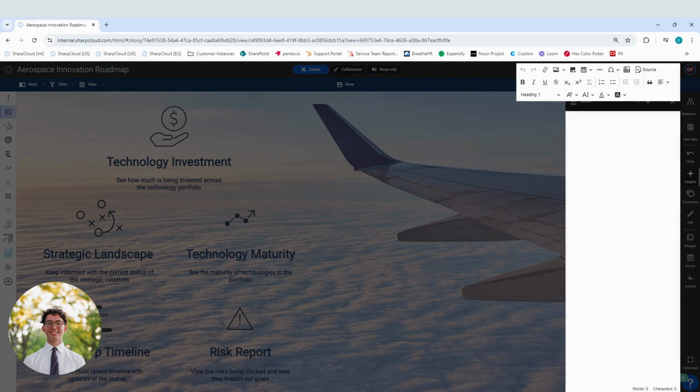In the text editor, you can see at the top here are all your control buttons for how to configure your text in the Insights panel. In this case, I want to have my heading, and maybe I'm going to add some instructions or guidelines for my users as they step through this story. Now I can see that I am in a normal paragraph, and I can start typing.